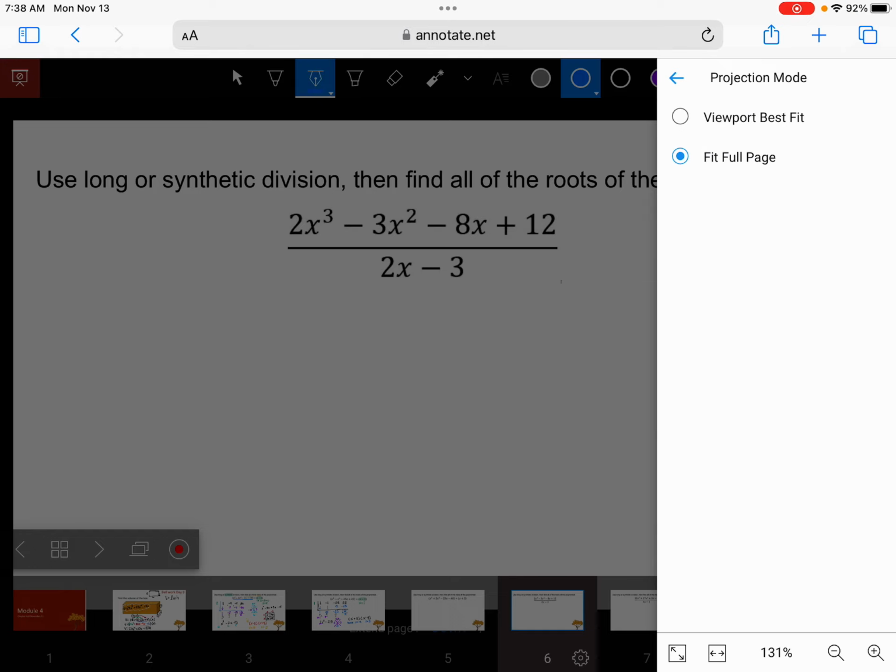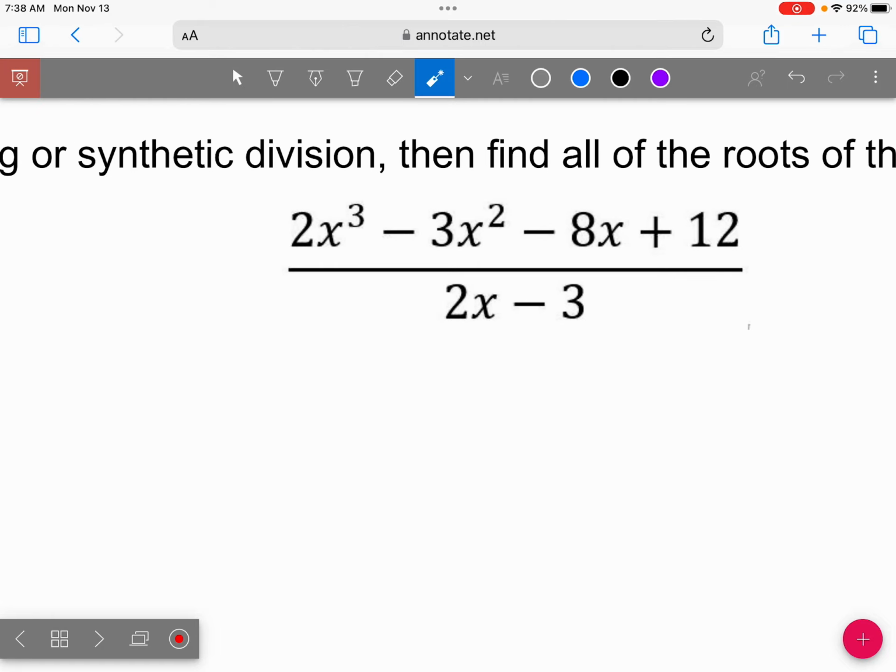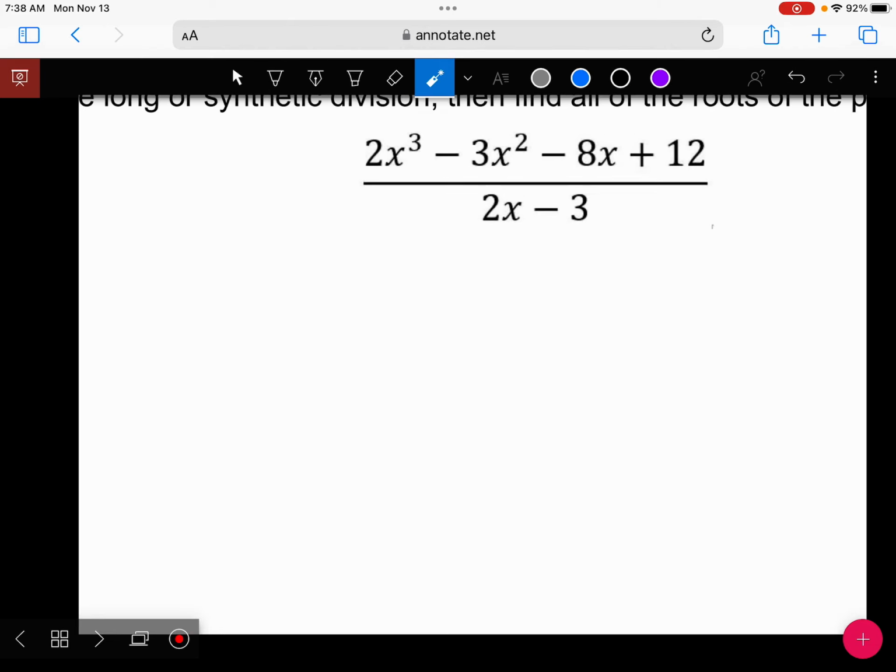I will zoom it in so that you guys can see, because I see a lot of squinting and zooming. It is not any different than when it has the division symbol between them. It still just means divide. And since it has a subtraction in the denominator, we can't use the way we cut it into separate fractions. It just doesn't work that way. You absolutely can do synthetic division. However, this root is going to be a fraction, and you run the risk of fractions throughout. But you can do it.